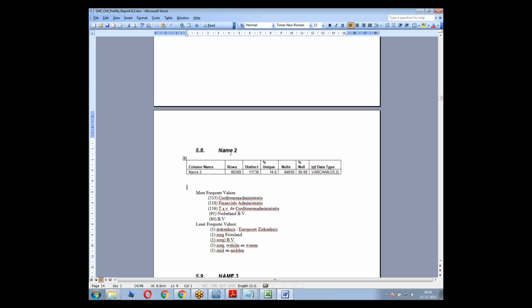Let's say this name, you can see that there are many duplicates here. Okay, total unique is this much, you have lots of null, so you have a data quality problem here. You have to analyze more and understand what the data quality problem is, and then see this name is not trustworthy. It's very simple. Even a layman can say that this name is not that trustworthy. The reason is it's null, because if it is unique and distinct, then that's trustworthy. Nulls are not trustworthy.